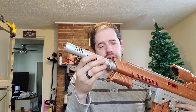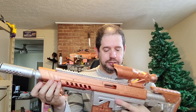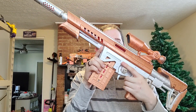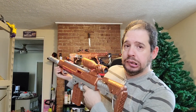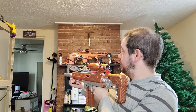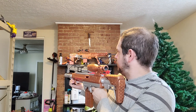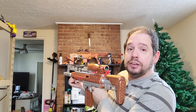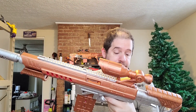It has a silencer, or suppressor, and a safety. You can prime it very easily. It fires — oh, I turned it off — there we go. Look at that! Like the MK2, if it wasn't for the wall behind the TV, this would go a lot farther. It is very nice.